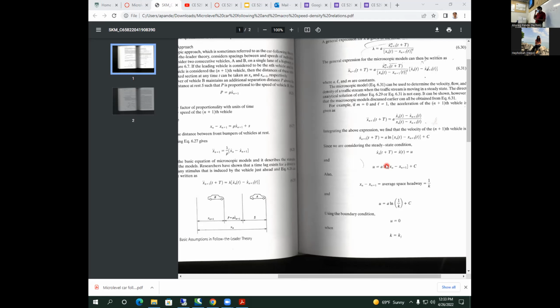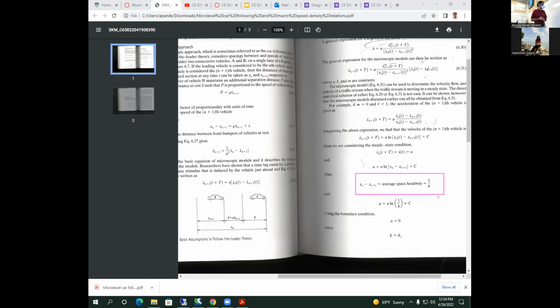Okay, and again, density is a more macro level measure, because you're talking about a whole segment. So that's what you're trying to do: if you integrate over time and you have a steady state flow, that's how you have to integrate, because integration gets you from those micro level relationships between individual vehicles to the macro level relationships that you can now apply over a segment of the road. Okay? So this is the key item to remember: the average space headway is 1 over K, where K is density.